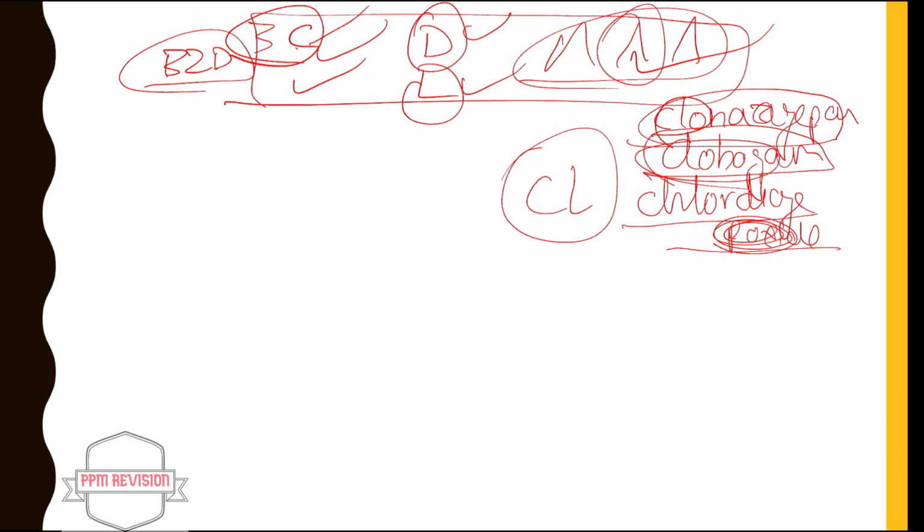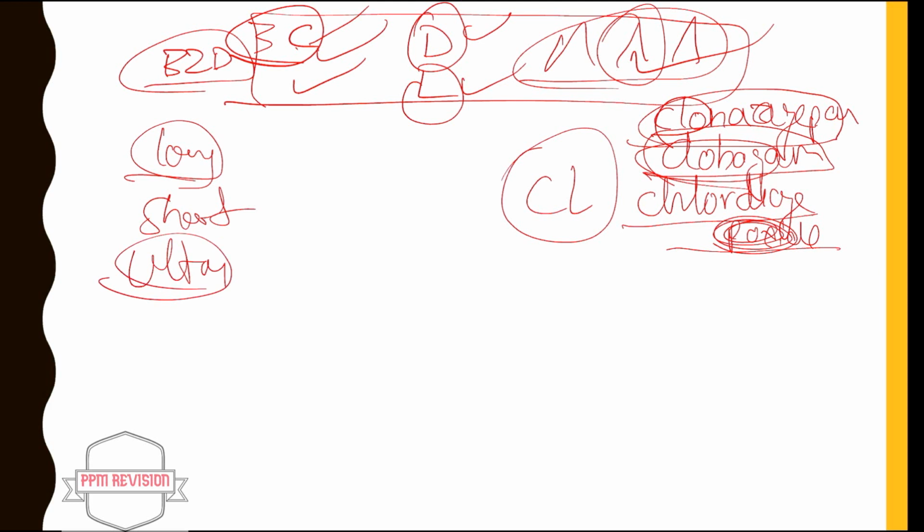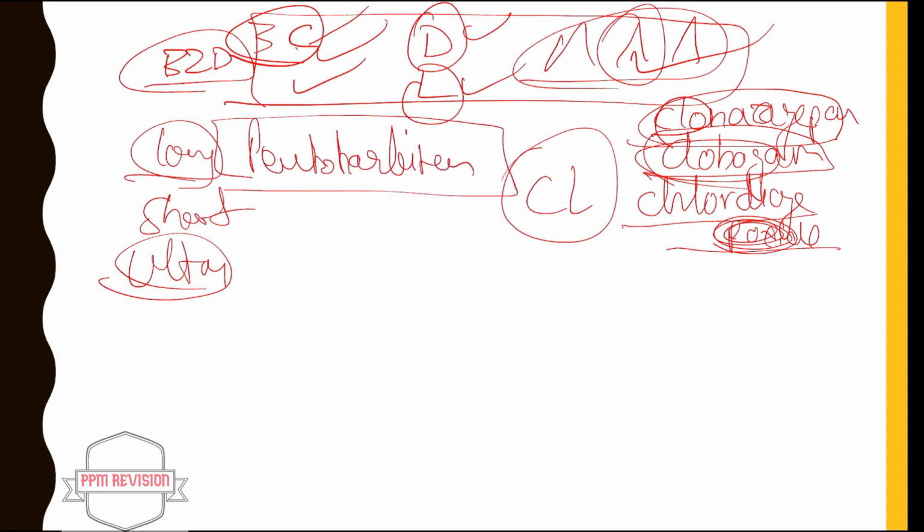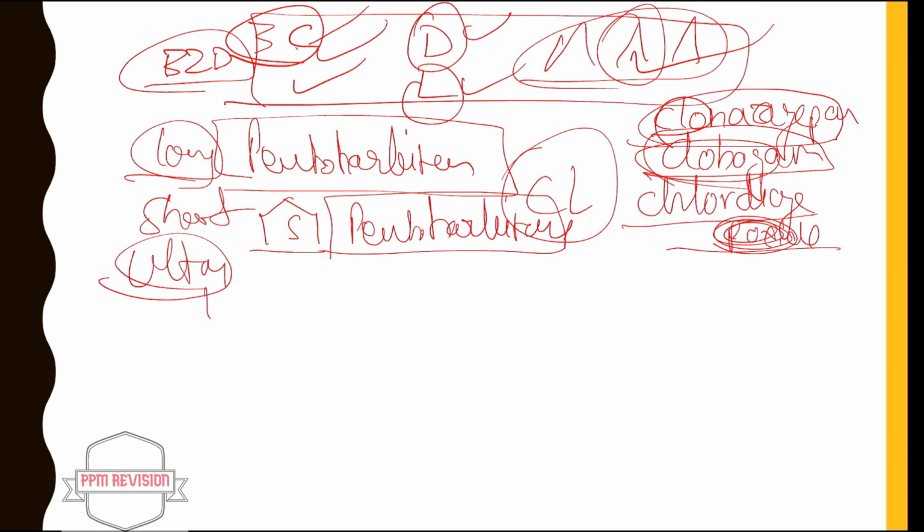Yeah, done. Now, looking at the barbiturates, we learned long, short, and ultra short. Now looking at long, let me think, what was it? It was phenobarbital, and I'm recollecting without looking at the content. Now short acting, what did I tell? I just remember this structure, but now I have to think what the structure meant. So it is nothing but pentobarbital. This is how anyone remembers. Just make some connections and it's very easy.